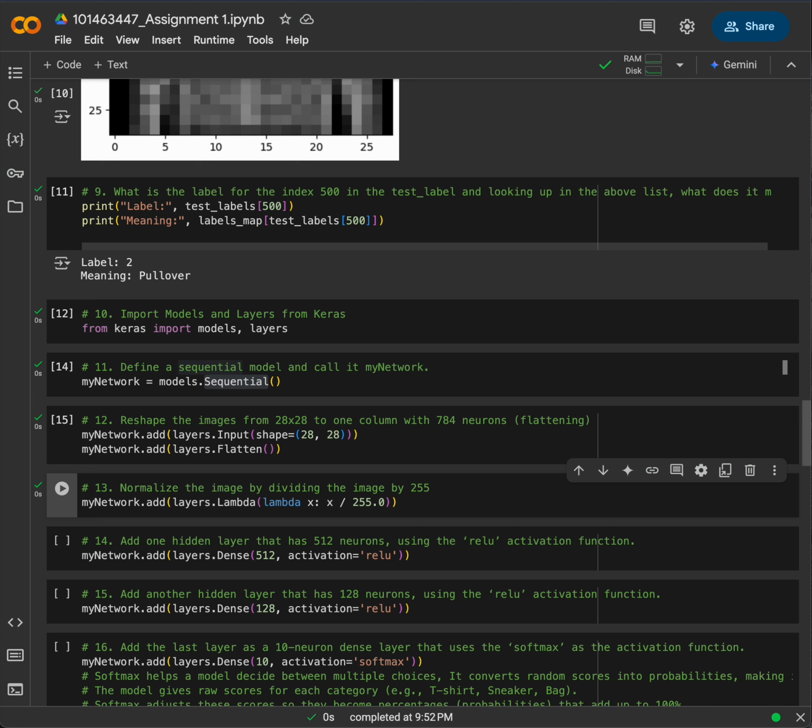By doing that, we train more efficiently by keeping numbers small and consistent.